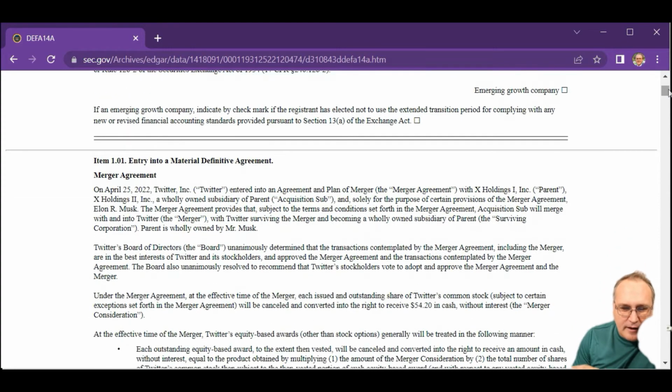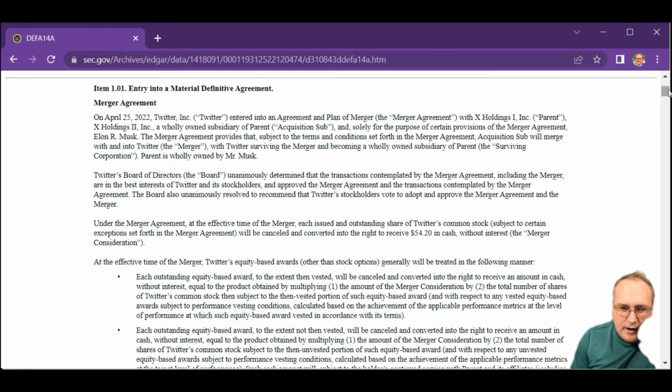And they talk about how they entered into a merger agreement with Elon Musk's entity, X1 Holdings. This is very common here. You can see I'm reading under Item 1.01. It's very common when you do a contract like this, when you do a merger, to have some merger entity on the other side that is just named some random name to do it. So they set this up with X1 Holdings as a parent, X1 Holdings 2 as the subsidiary, and Elon Musk joined directly for some provisions, right? So this is important because X1 Holdings, X2 Holdings probably don't have very significant assets.